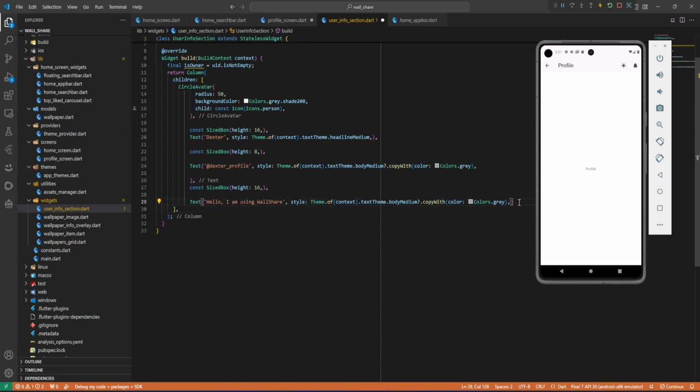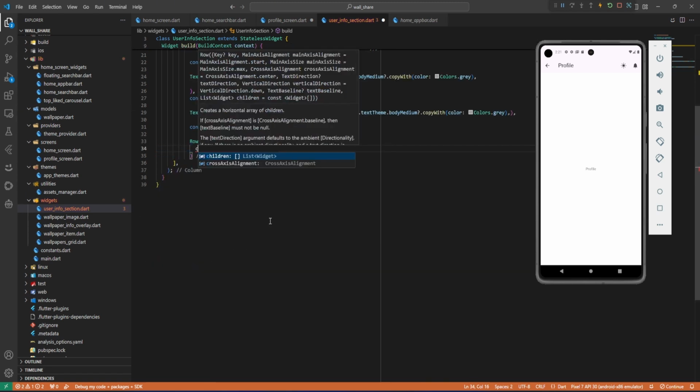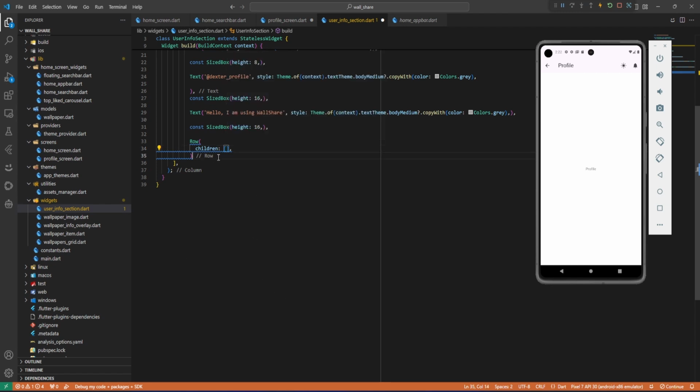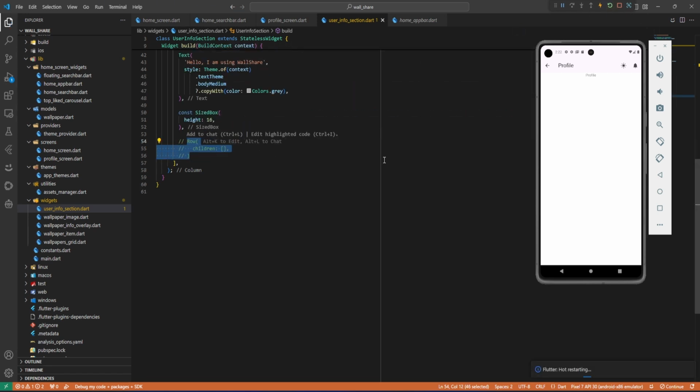And then what next here? What is the next thing that we're going to do here? So let's again just get this size box and then paste it here. And then here we need to have a row of posts, likes, and post, followers, following. Okay, so let's have a row widget with children. So now here, let's create these children. So for this, let's create a separate social button. Okay, for now, let's just comment this out and then reload.